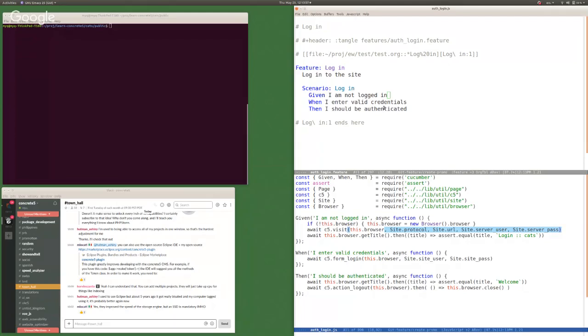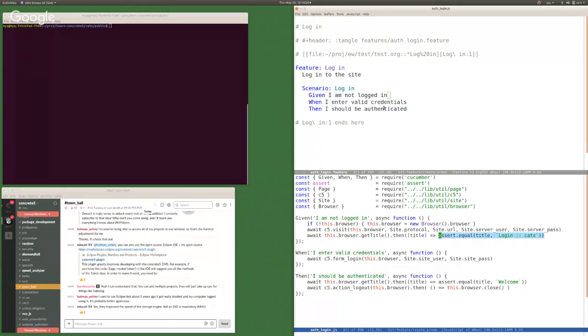And the reasoning there is that's all going to be stored in the site object so that you only need to change it in one place. And again, I'll show you that a little bit later. All right, so once you've done that, after it visits the site, it's going to make this assertion here to see if you have actually loaded the site or not.